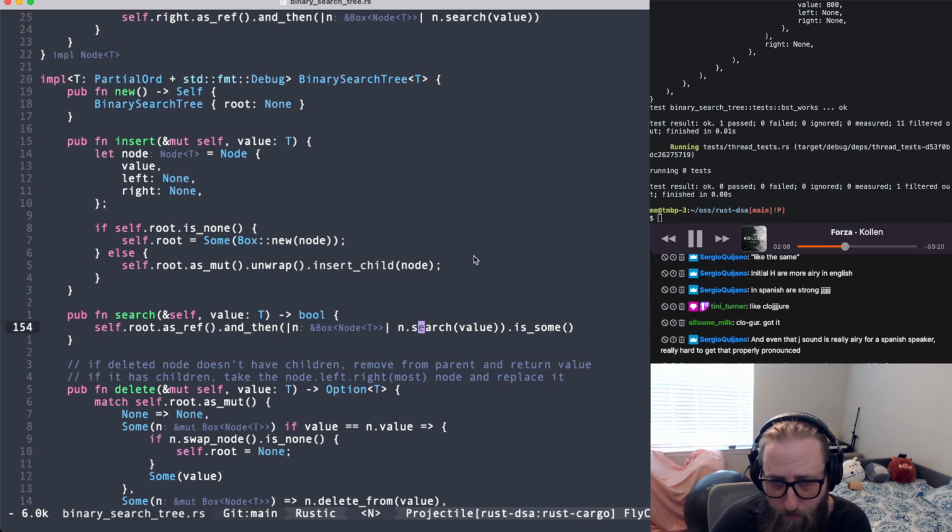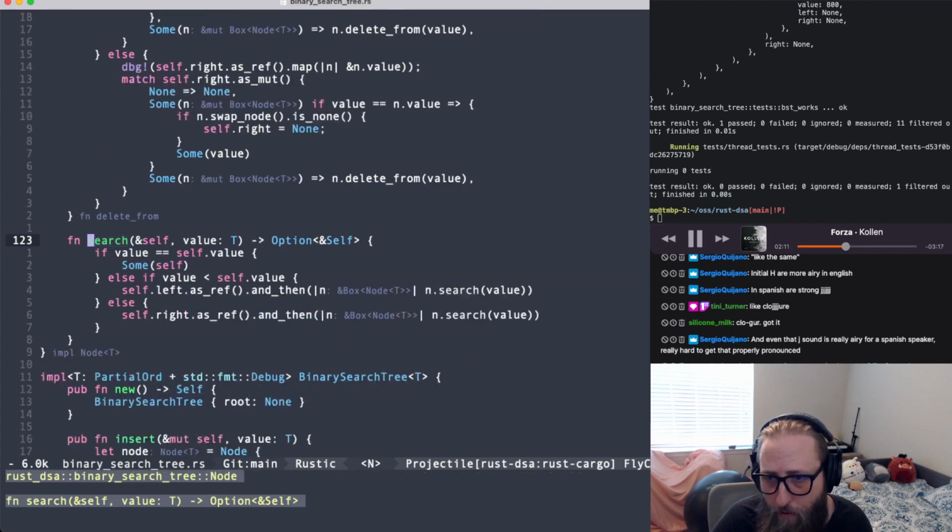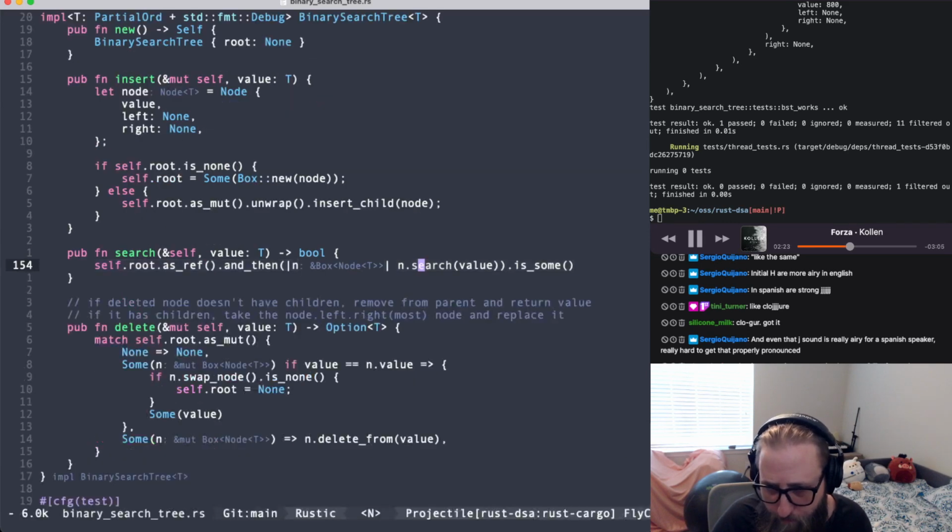We just do a recursive search down through each branch and check our base case, which is when the value actually equals the value. And if the value doesn't exist, then it returns false.